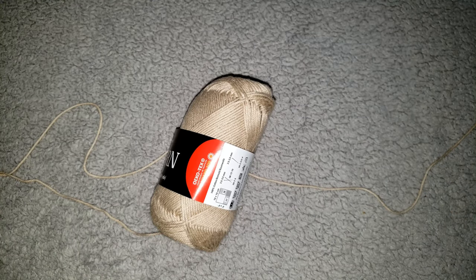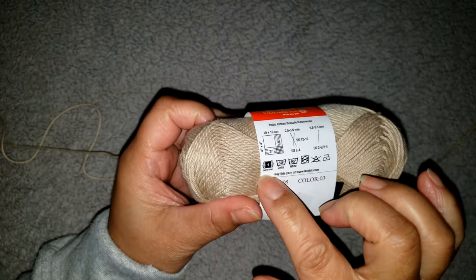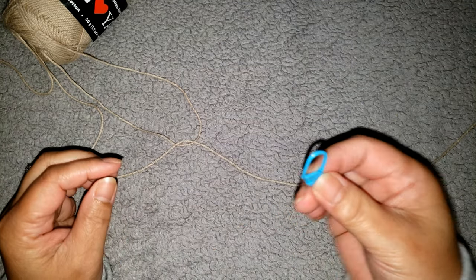Guys, we are going to crochet bunny ears today. I am going to use super fine number one fingering yarn. This is a cotton yarn, and I am going to use a size C 2.75 millimeter crochet hook and a marker. Okay, if you are ready guys, let's begin.